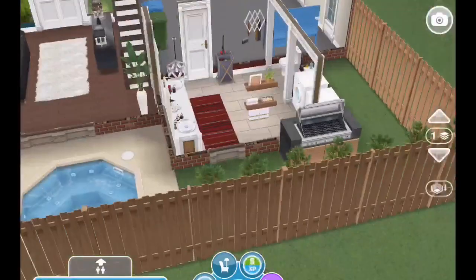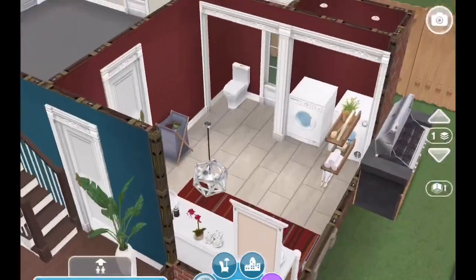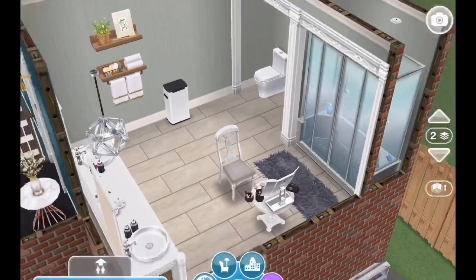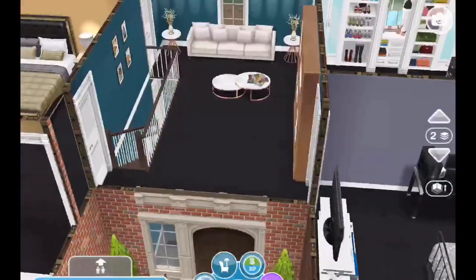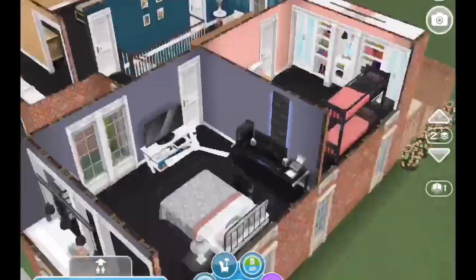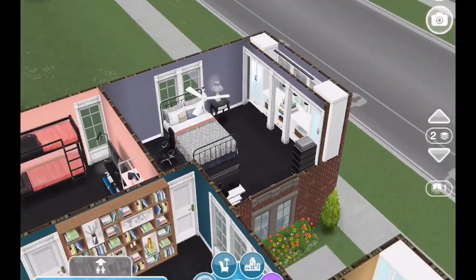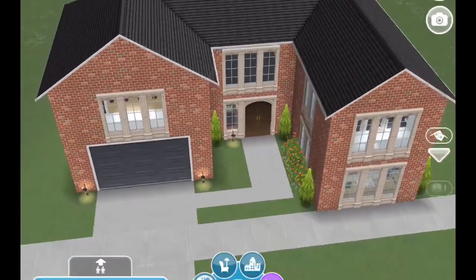And I'd really like for you to remember, when I give you these floor plans and you see them decorated the way I do, remember, decorate them in your own style with your own things that you have in your inventory and make them with your own taste. Mine is just to give you sort of a guide and a good floor plan to use and maybe just a few tips on how to decorate it for those of you who are kind of feeling stuck in your game, because believe me, I've been there. I've had that feeling where I'm kind of stuck and bored. So hopefully I've given you a little bit of inspiration.